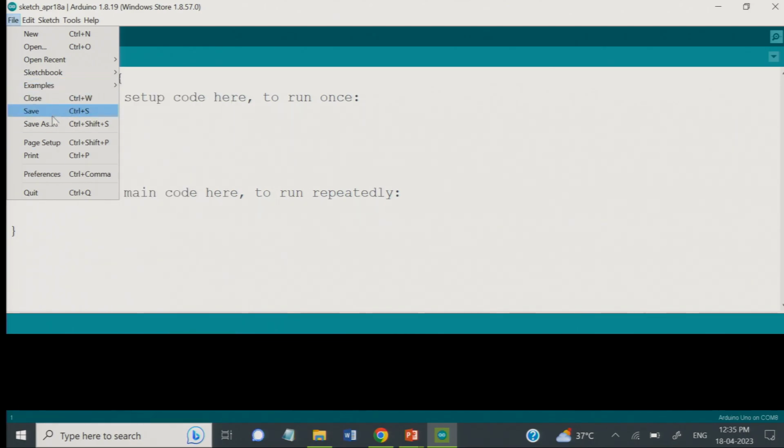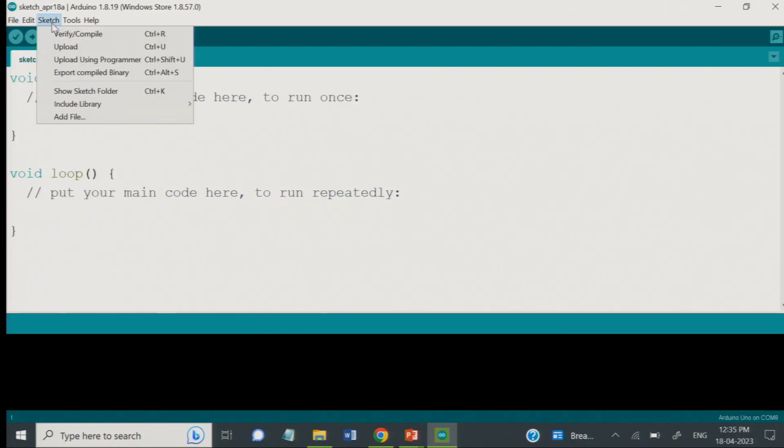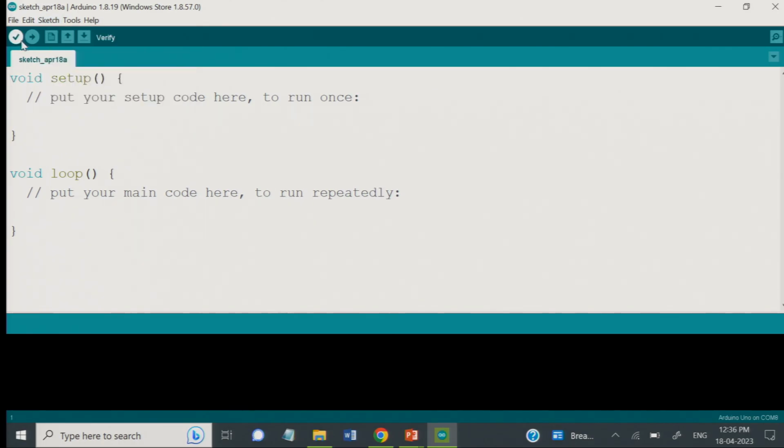Next to this, there are a few basic save etc. options. So, I am not going to explain them again over here because they are just the basic options that you will find in the e-content as well. Next to this, the important part is the sketch. Within sketch, you have an option to verify, compile and upload etc., which are also possible from these outside toolbar options. So, at multiple places you will find these options to conduct your different operations.